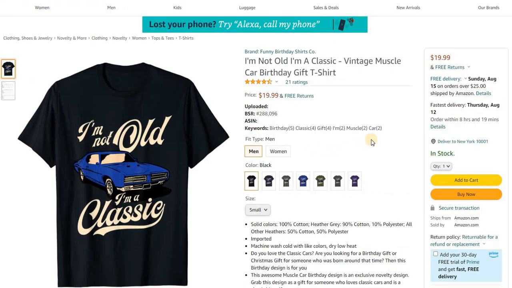And here we are. I've actually changed this to delivered to New York. It's the same listing, same information, but it is showing that there are delivery options available, and it is no longer currently unavailable. So the product was always available, except when that marketplace does not ship to your location.